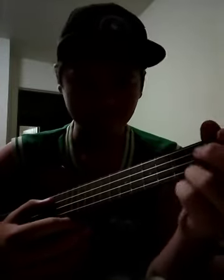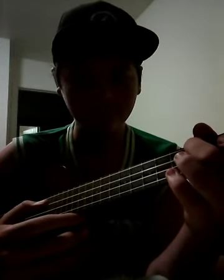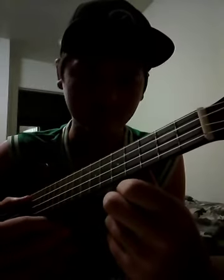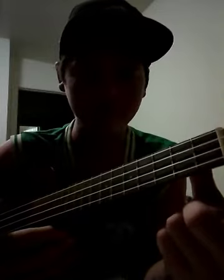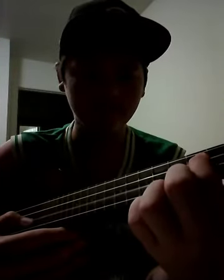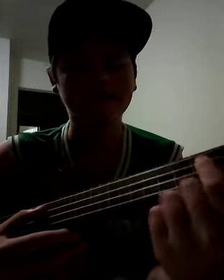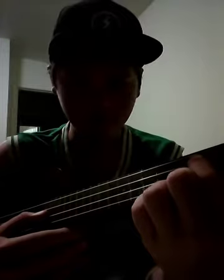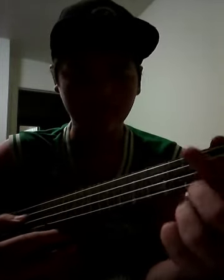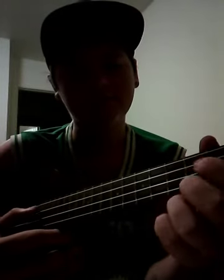So the next phrase is, you're gonna hit your C string open twice, then the second fret. So you hit your second fret on the C string, and then hit the open E string, so it should sound like, and then you're going to hit open on the C string again.